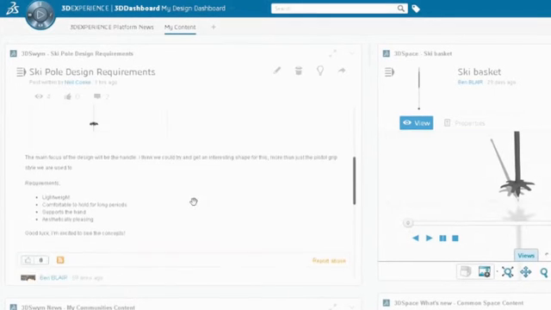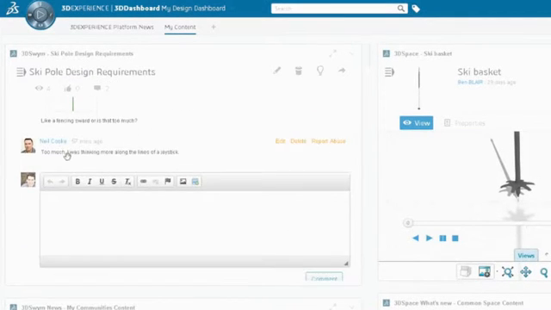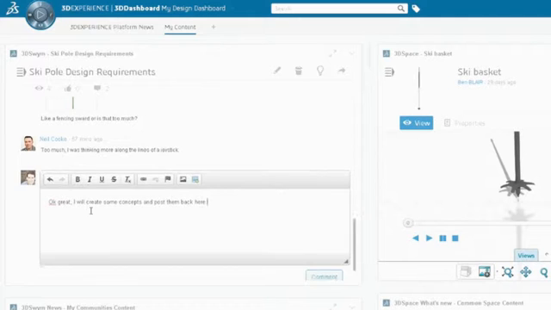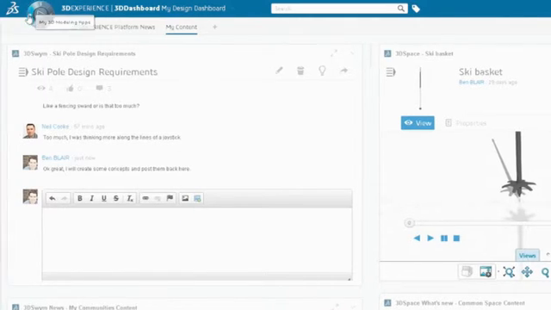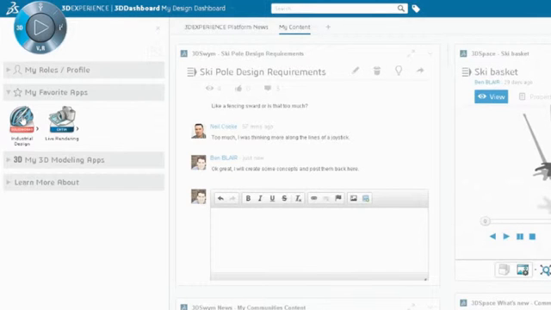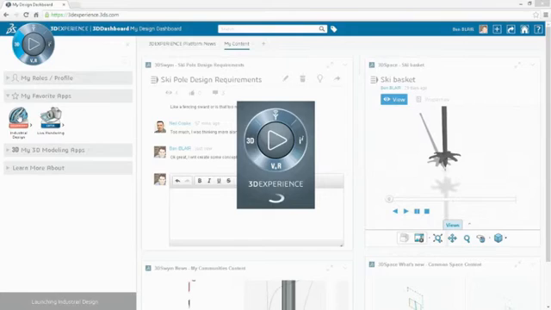Unlimited private design communities enable your customers, suppliers, and colleagues to document requirements, ideas, decision points, and feedback, keeping all stakeholders engaged and informed via posting, viewing, and commenting on designs. Once your customers' design requirements have been discussed and understood, the next step is to put together some ideas.